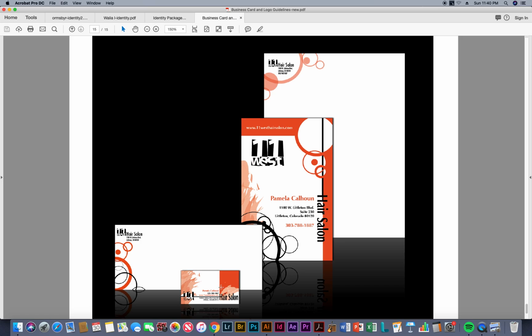Yeah, sure, because it has color scheme, has the logo, has the consistent font. It has some other design element there that's connecting it to the mailer. So what design element connects the business card to the mailer? These swishes, right? These swishes of transparent color. And then the mailer is connected to everything else with the circles.